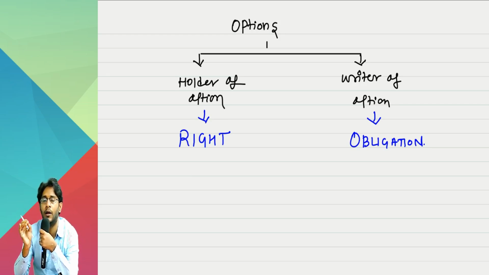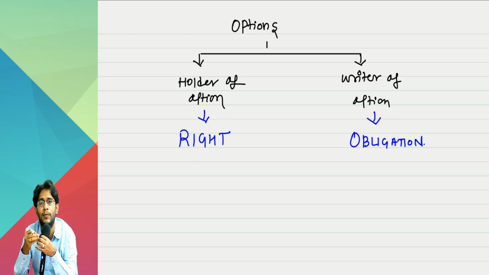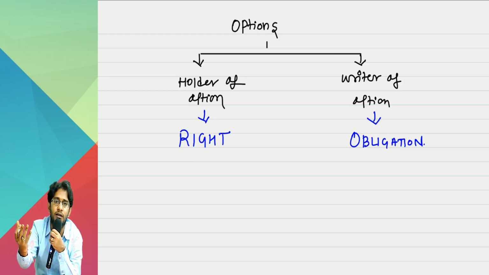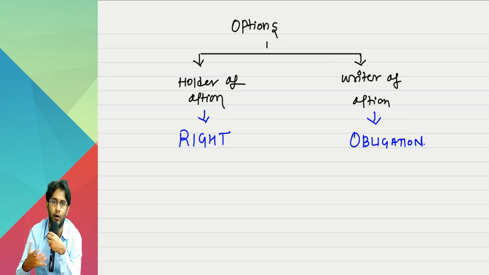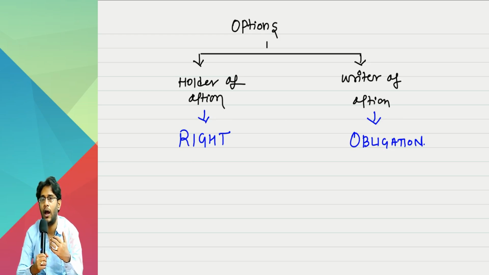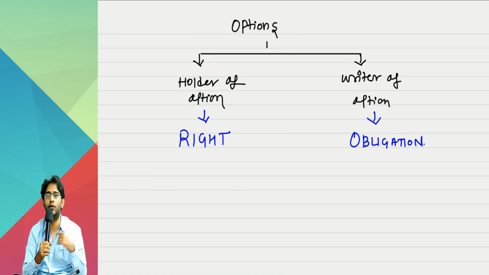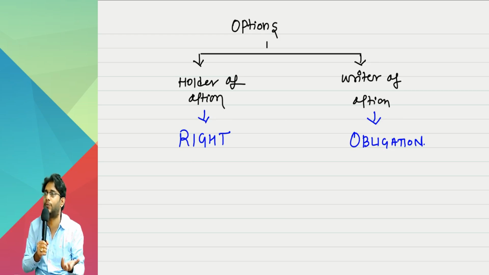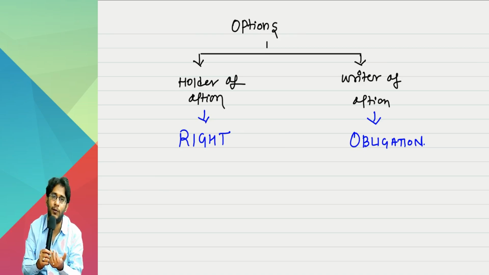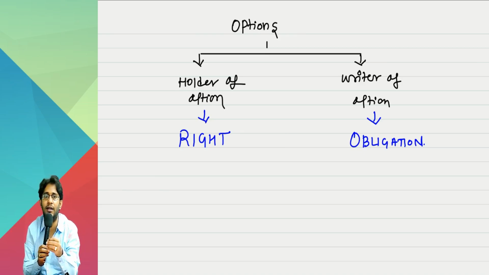But for the time being, one fellow is having a pure right on this contract, another fellow has to simply comply with the opposite person's right. Now don't you think this type of contract is a kind of one-sided contract? So for example, you and I enter into a contract, sir. You tell me that I have full rights. You don't have any right. You have an obligation. Don't you think the contract is very favorable to one party? That fellow who is having the right is in a favorable, advantageous position. The fellow who does not have a right but only has an obligation is in a disadvantageous position.